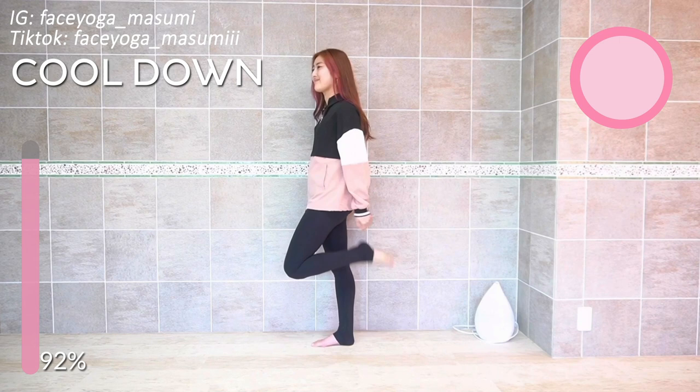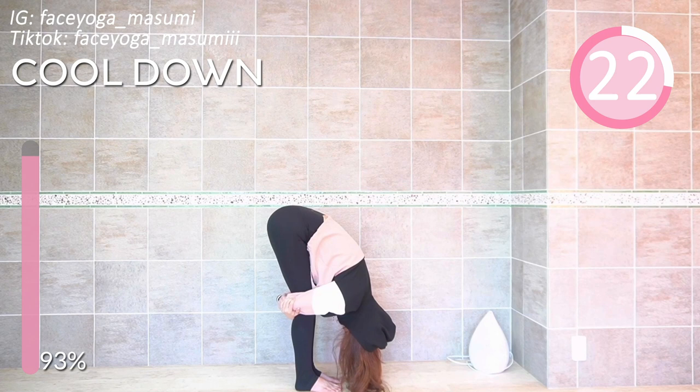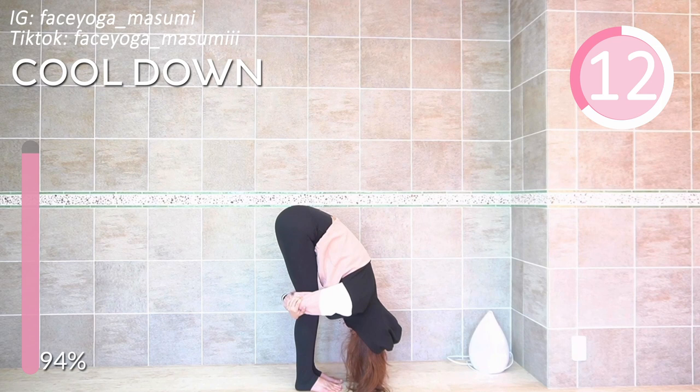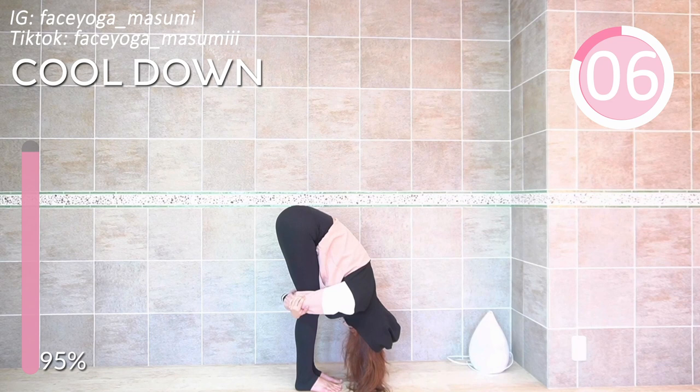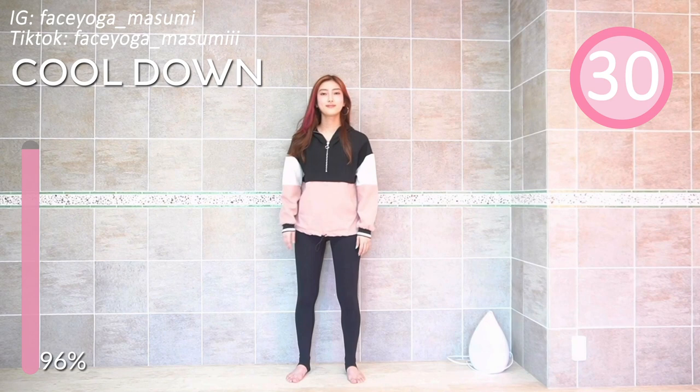Raise your arms and exhale, go all the way down. Now a big stretch for all your abs and body. Please stretch and stay there. Now shake out all the tension from your body.